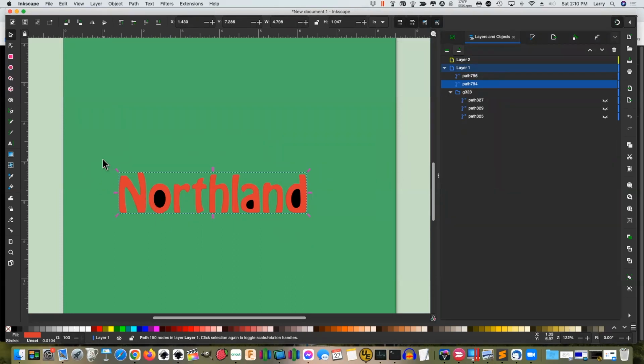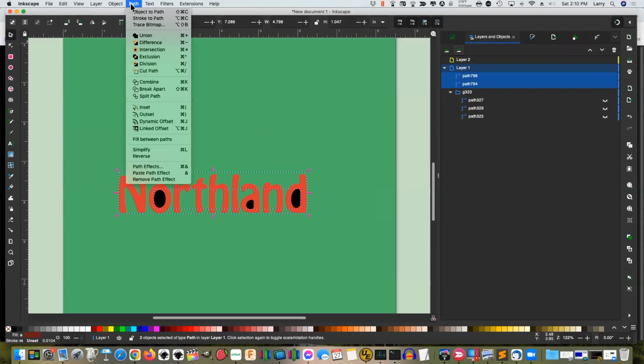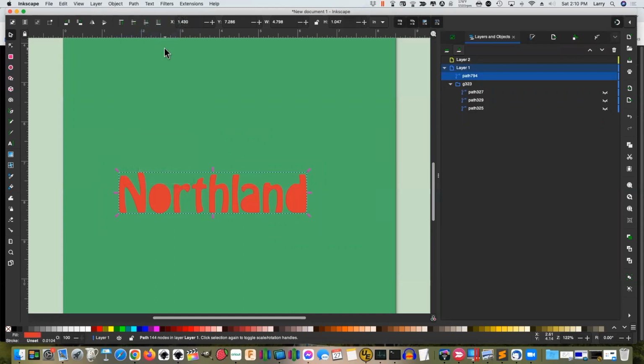So what I want to do now with this is just select everything and go up here and do a path union. Nope, I don't want to do that. Not a path union, my mistake.